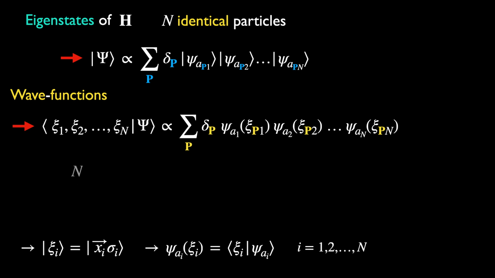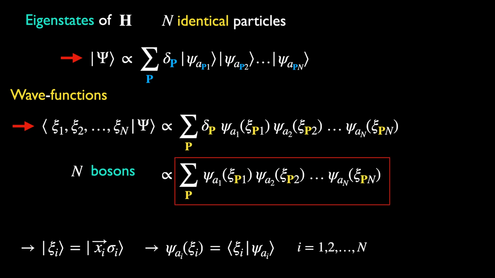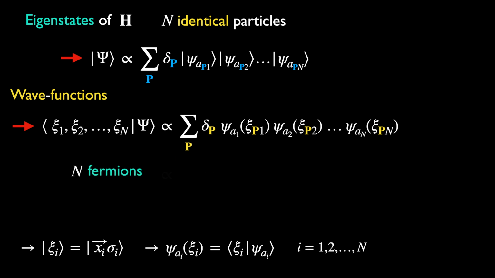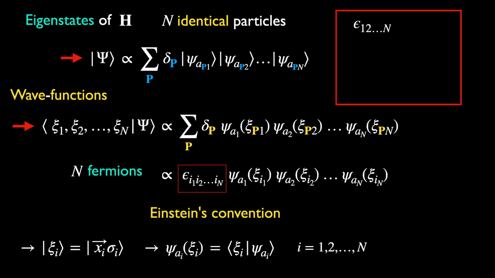For the case of bosons, the sign is always equal to 1, and we just have the sum over all the permutations of the variable Xi with respect to the single particle energy states. The symmetry of the particle indices of this wave function is apparent. For n fermions, the sign delta is conveniently represented by the epsilon symbol. Note that we are using Einstein's convention here, where repeated indices are summed over. Let's recall the definition of the epsilon symbol. For even permutations of n indices, it is equal to 1, while for odd permutations, minus 1.